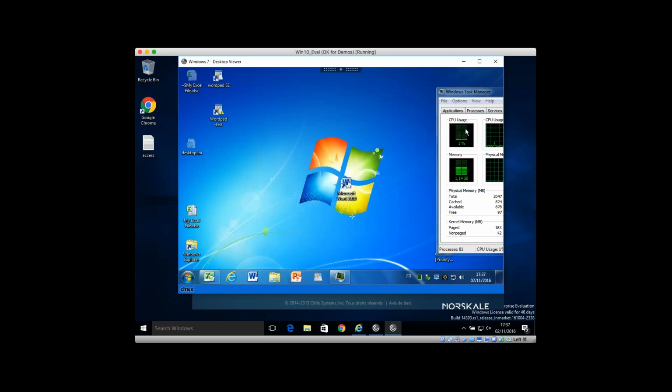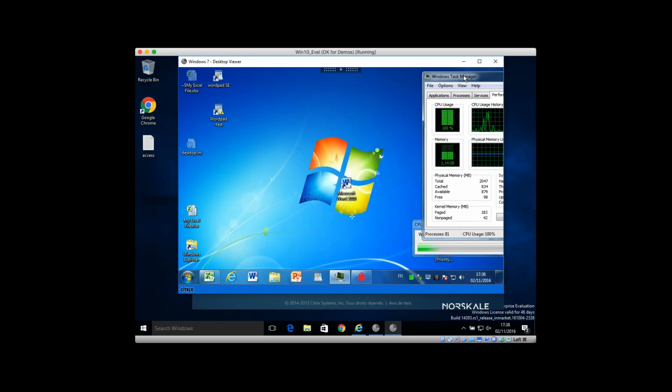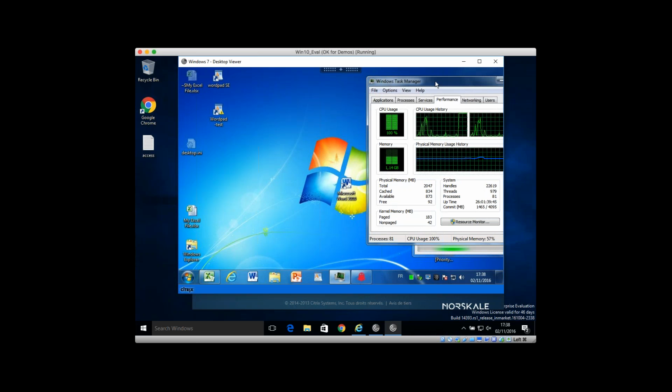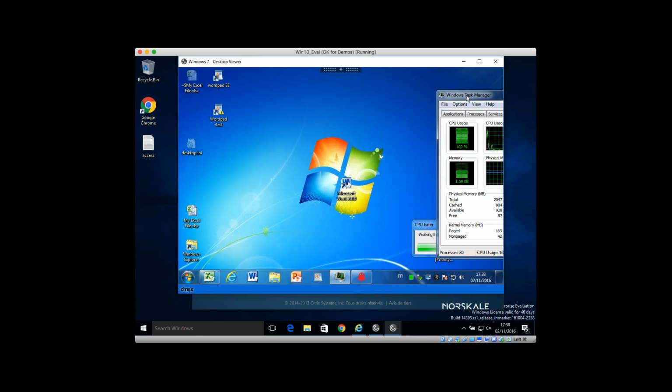For sure, I have lots of resources available. So what I'm going to show you now is a user environment that is saturated, particularly in terms of CPU processing. I have here a homemade tool. You can use any other CPU stressing tool you can find on the internet, particularly one from the Sysinternals website, Microsoft, called CPU Stress. I click here, and as you can see, the whole CPU processing available on my machine is now saturated at 100%. I have two logical CPUs on this VM, and both are used at 100%.